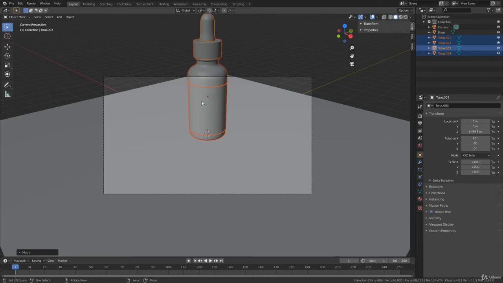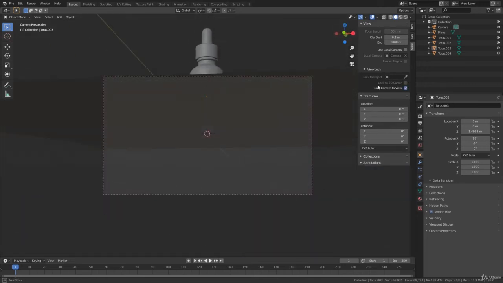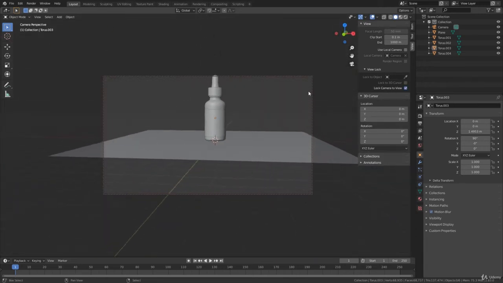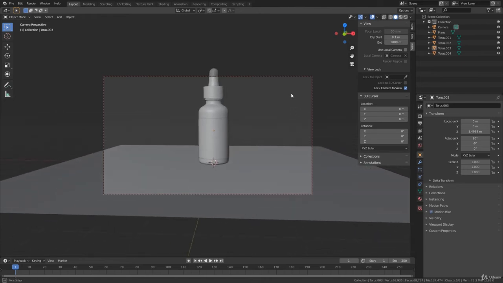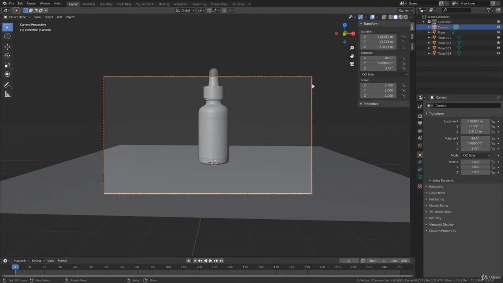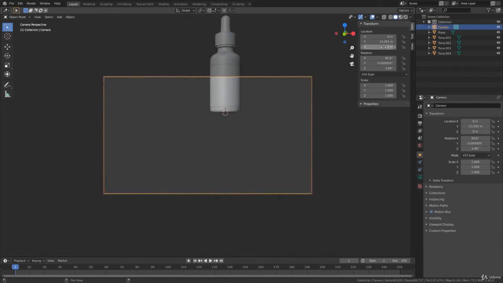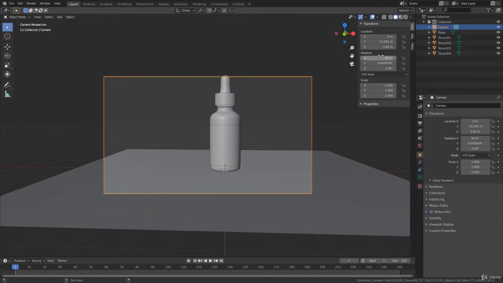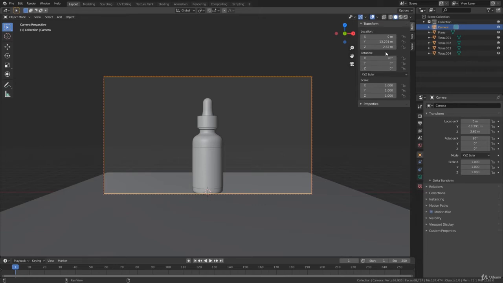So we talked about before, first you place your model, right? Then you could change your camera or expand a little bit upon your studio, but we're going to do the studio later. So first it's the camera. View, lock camera to view, and I just like to go a little bit to the front. So here, you guys already know my little technique. I like to do lock camera to view, then go back into item, and put these transforms where they should be. This is going to be a 90, 0, 0. And here we are at a decent place.